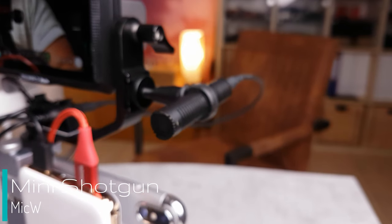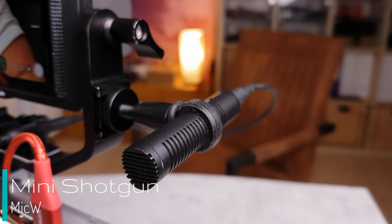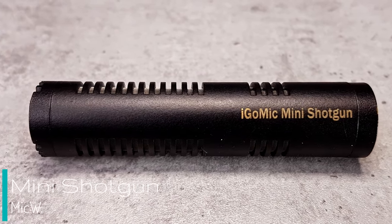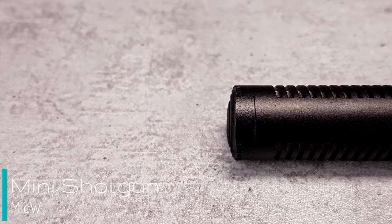Still, I think this especially is a great option for this setup because it's really compact and has a metal housing, so it's RFID shielded, so you can place it as close to the setup as you want and it will not pick up any of the RFID interference between phone and monitor.